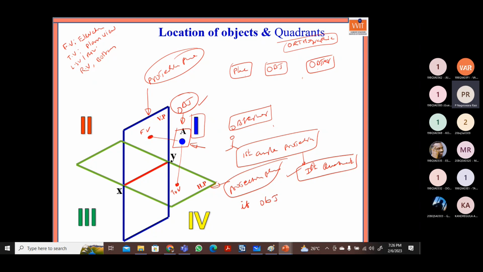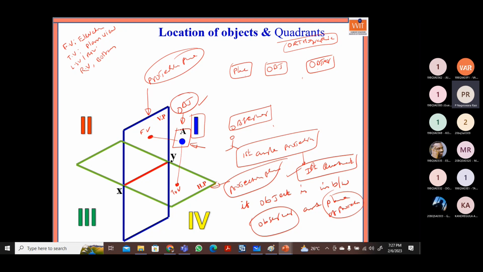So if the object is in between the observer and the plane of projection, that means if the object is in between these two things in any view, whether it is the front view, top view or side view, then definitely we can say that this type of projection is called first angle projection. We have to say this without any doubt.